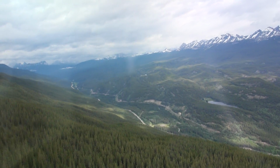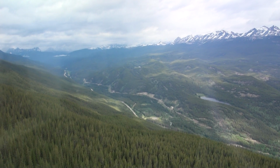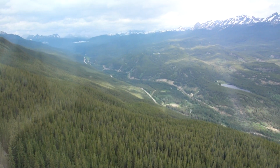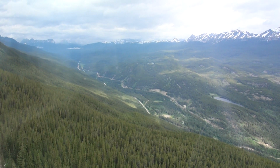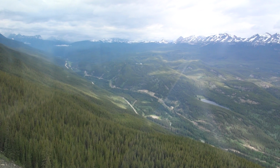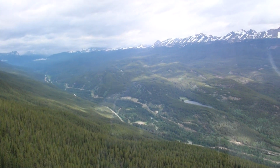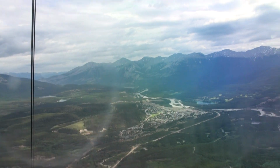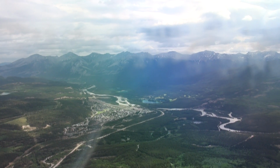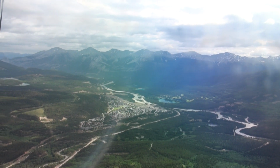It begins 100 kilometres south of Jasper in the Columbia Icefield, which is where it gets its bluish greenish colour from because it's glacial fed. From there it runs south to north into the Arctic Ocean via the Slave and Mackenzie Rivers, and you can also do whitewater rafting tours on the river. On the other side of the river there you'll also see three lakes. First one there is Lake Beauvert, which means beautiful green lake. On the right hand side of the lake you'll also see the Jasper Park Lodge and also the golf course.